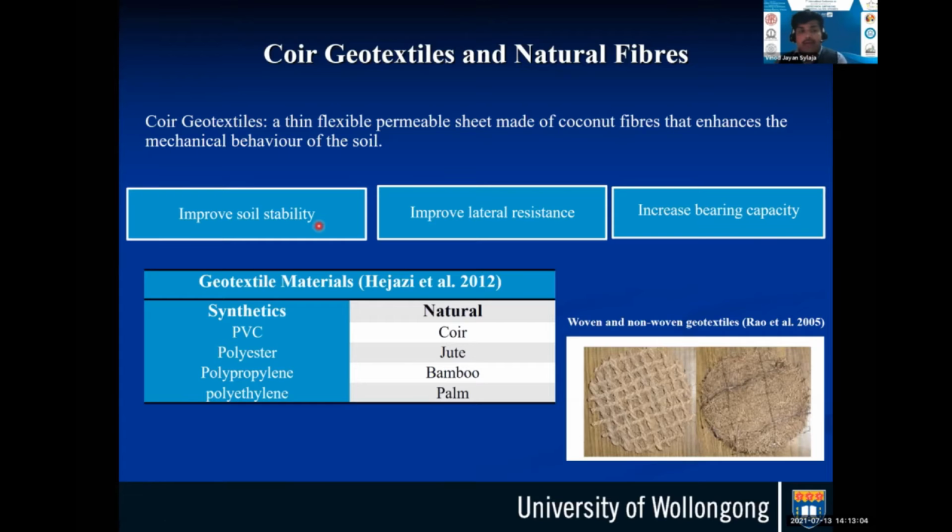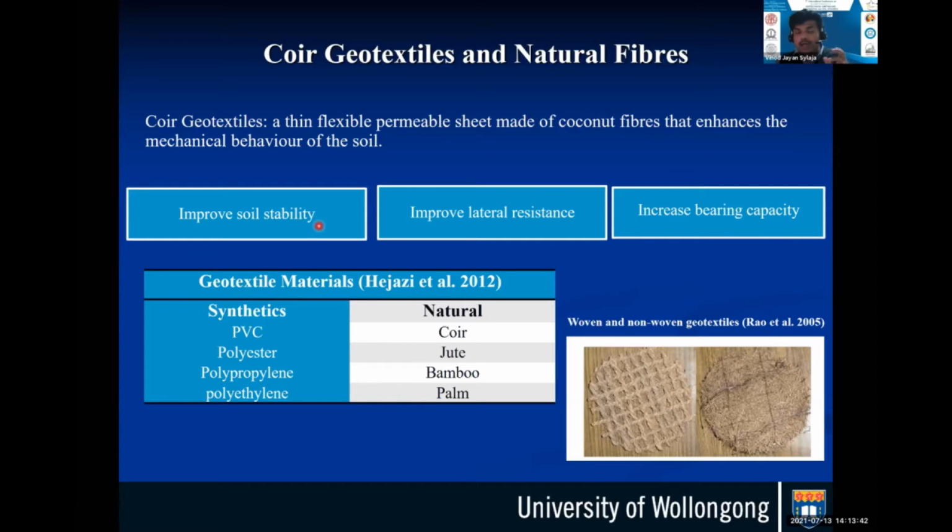The advantage of having these kind of natural material is, according to me, which needs to be strengthened. It acts like two cases. One, in a short-term perspective, this material will behave exactly like a synthetic material, which provides a reinforcement effect. And in a long-term perspective, what happens is, due to the biodegradable nature of this material, it can leach lignin into the soil, which leads to a kind of a chemical stabilization later on onto the soil.